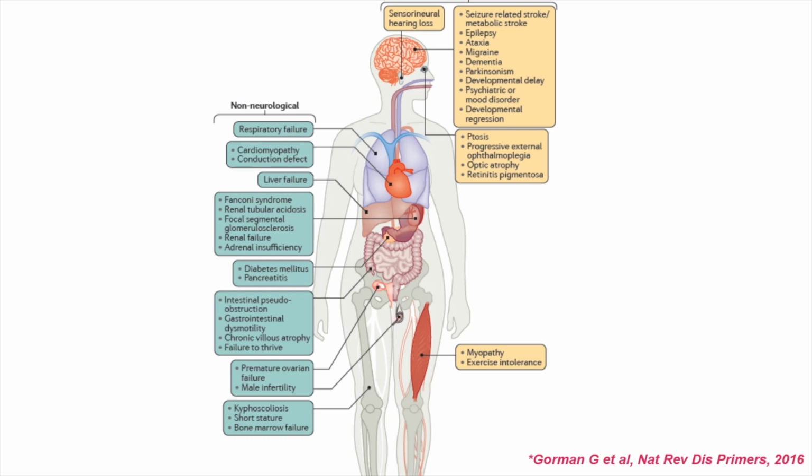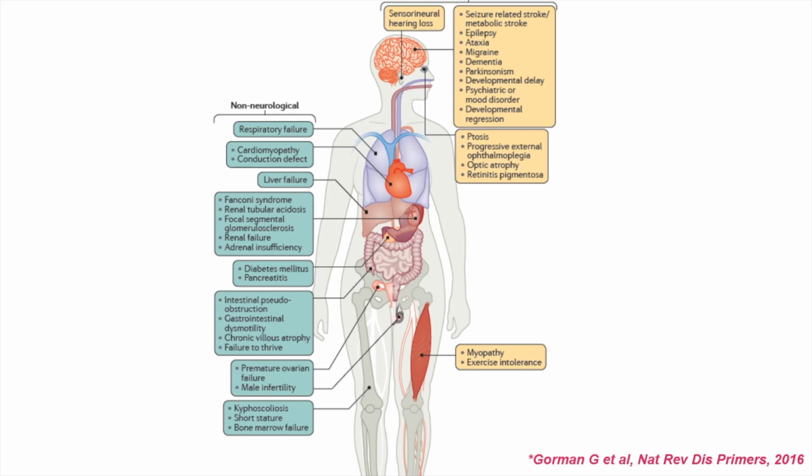We can have adrenal insufficiency where you might need to take steroids when the body is stressed. We can have pancreas issues such as pancreatitis or diabetes mellitus. We can have major GI issues, anything from feeding issues, trouble swallowing, trouble with the stomach emptying, such as gastroparesis, poor motility. We can have something called intestinal pseudoobstruction, where the gut is acting like it can't move and it looks like there's an obstruction, but there's actually nothing truly blocking it. And then we can have failure to thrive, where it's difficult to get to normal body weight and grow properly.